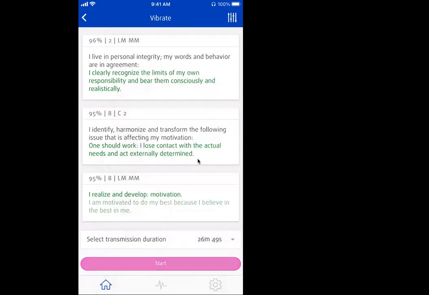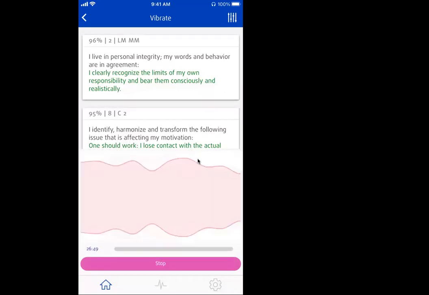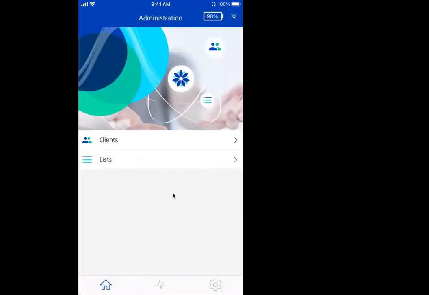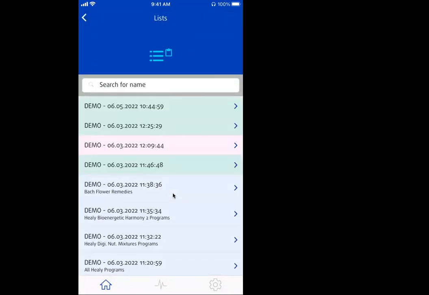Now I will start, and this will run for 26 minutes, but I'm not going to run it now. At the end of this, you can go to the report over here, go back to the home, and you can see the list. The list will show what was done just now.